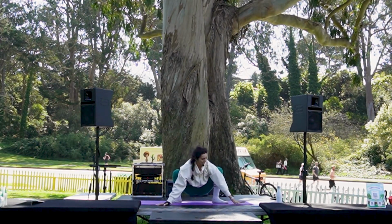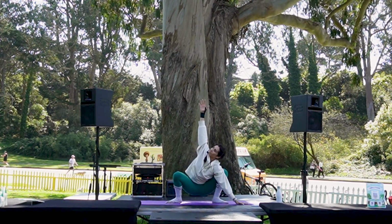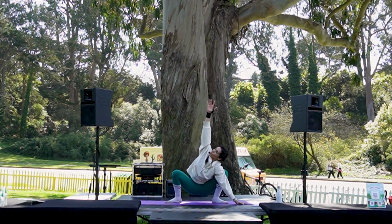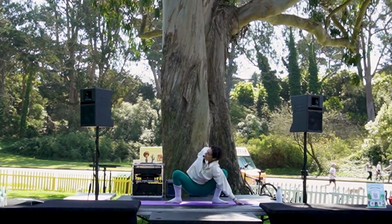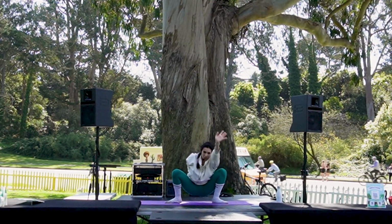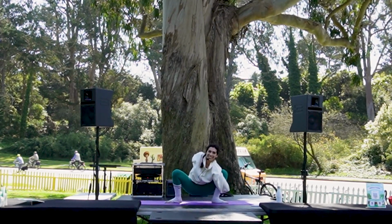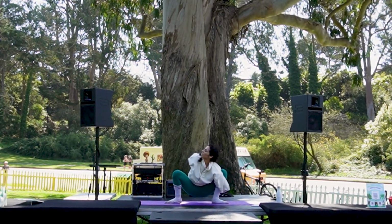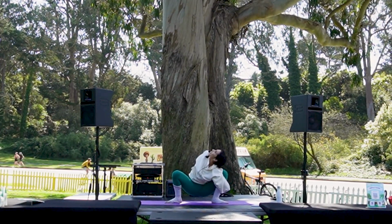This time, right hand comes to the floor. Inhale, left arm lifts out to the side. And again, you have the option to stay here, or you can take that bind. Left hand reaches behind you. And then bring that right hand behind you. And see if you can interlace fingers behind the back. Nice job. Once you're here, see if you can roll that left shoulder back and lift the gaze up at the sky.